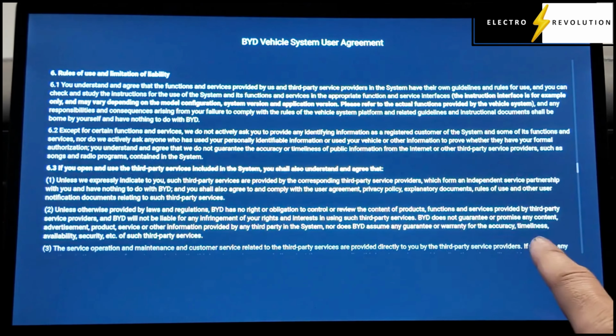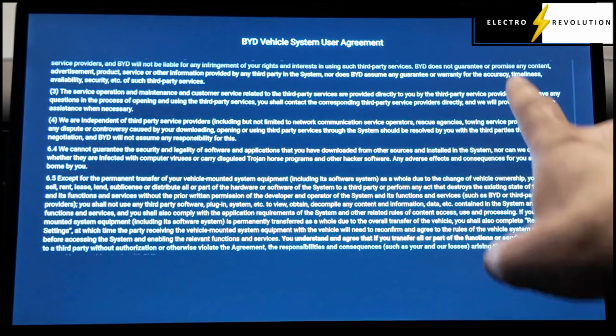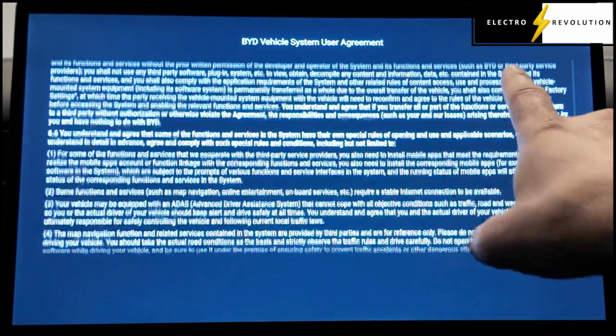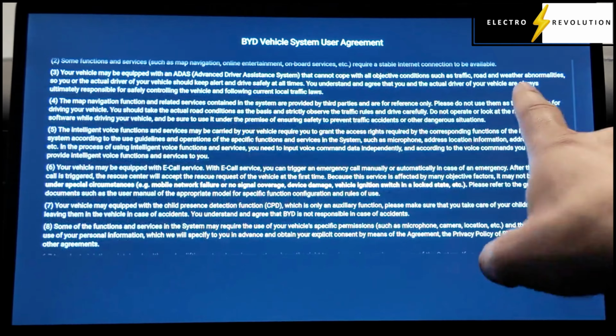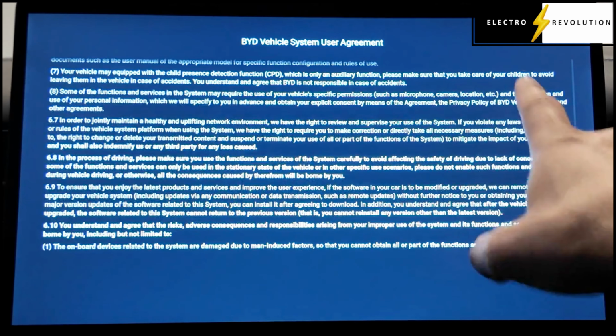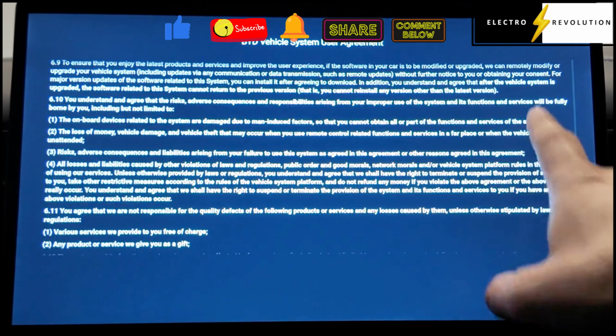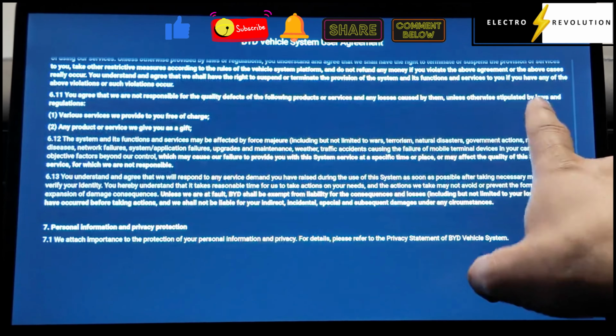The user agreement is quite extensive, as you can see. It's just way too much information there, which again we'll accept. There's no real choice not to accept if you're going to use the vehicle.